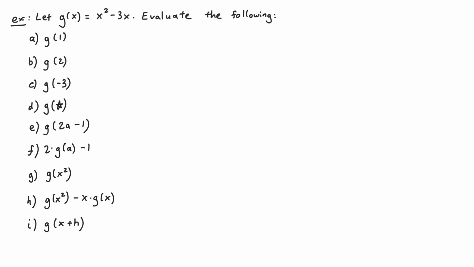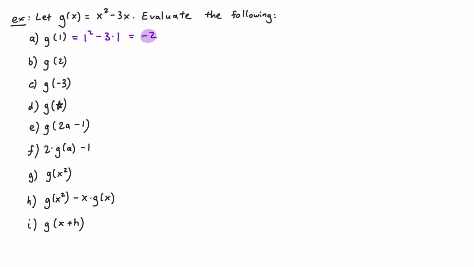According to how our function is defined, if we input any number x in there, the corresponding output would be x squared minus 3x. So if we input 1 into our function, the corresponding output should be 1 squared minus 3 times 1. Basically, everywhere we have x in the formula for our function, we're replacing with our new input 1. So now simplifying this, 1 squared minus 3 times 1 would be 1 minus 3, or negative 2. So for this problem, g of 1 is negative 2.